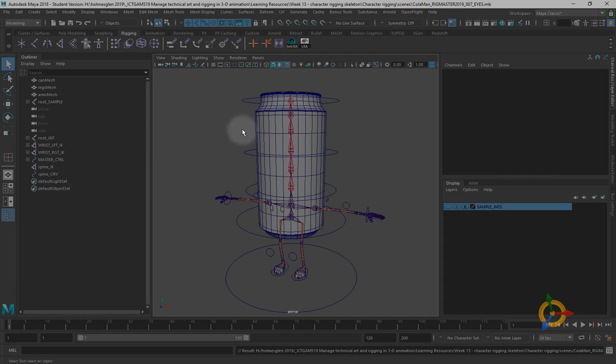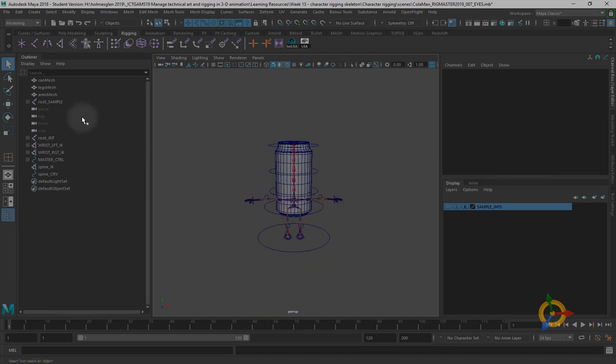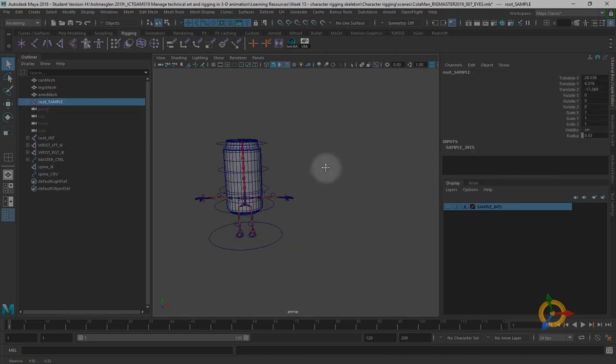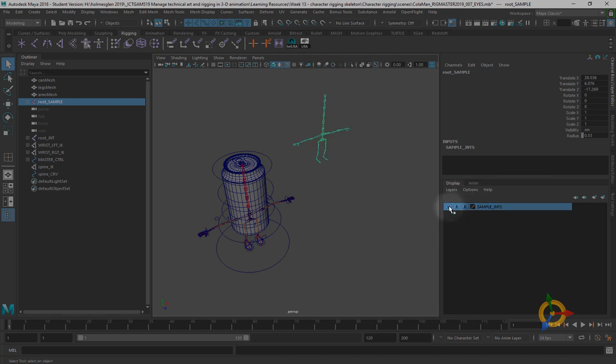Now what I want to do is a little bit of housekeeping. We've got this extra skeleton just here, and mine's hidden in this display layer. If I click this visibility button on, you'll see that the skeleton pops up in the background. Some of you might not have this layer, and so that skeleton's been there the whole time. We don't need this anymore as a reference, so from now on I'm going to have this deleted.